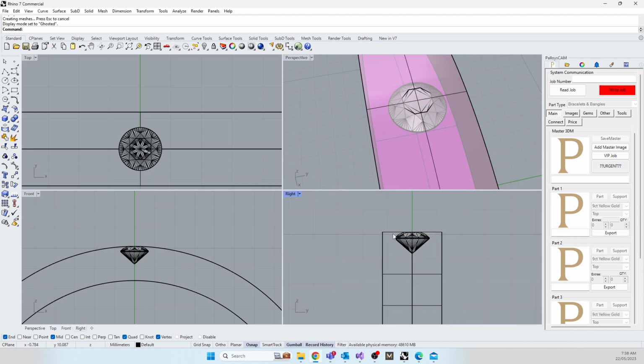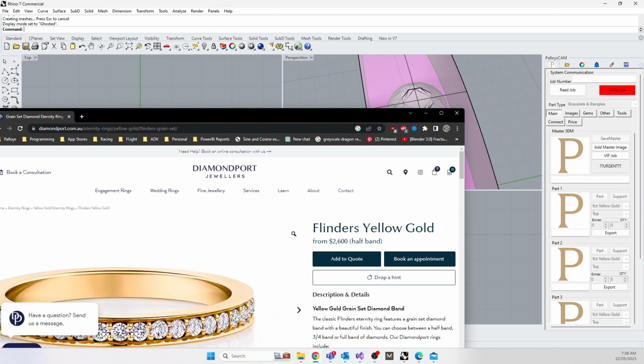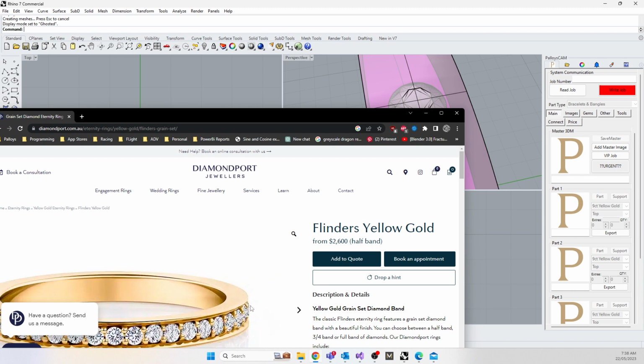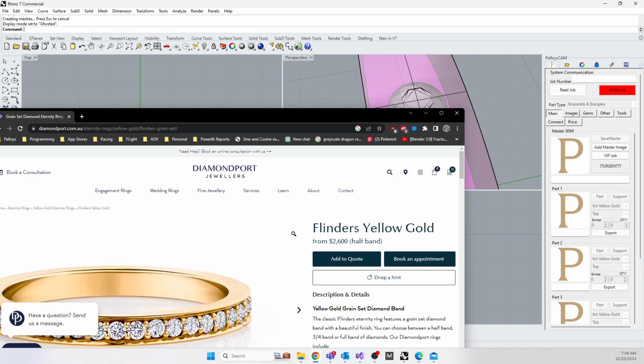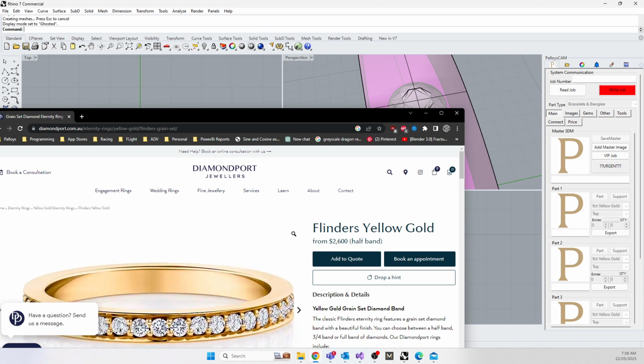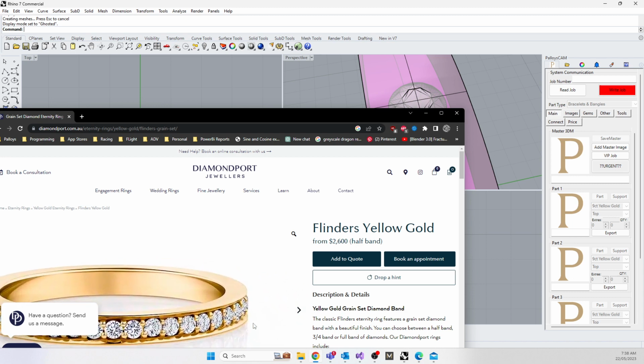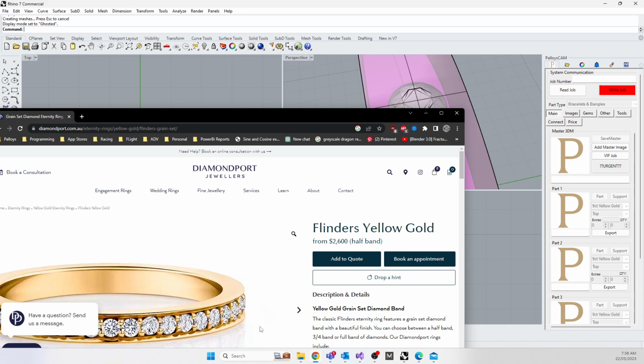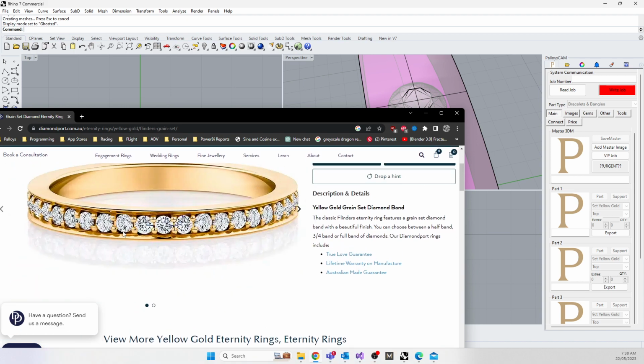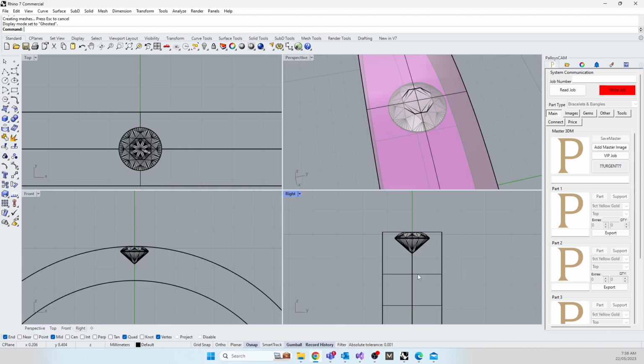We now want to cut a little area. You can see that if we look at this, you've got an inset, like a kind of V shape going down. Then you've got your prongs. This angle goes in. You can't see that? Okay, let me draw it, then you'll see.